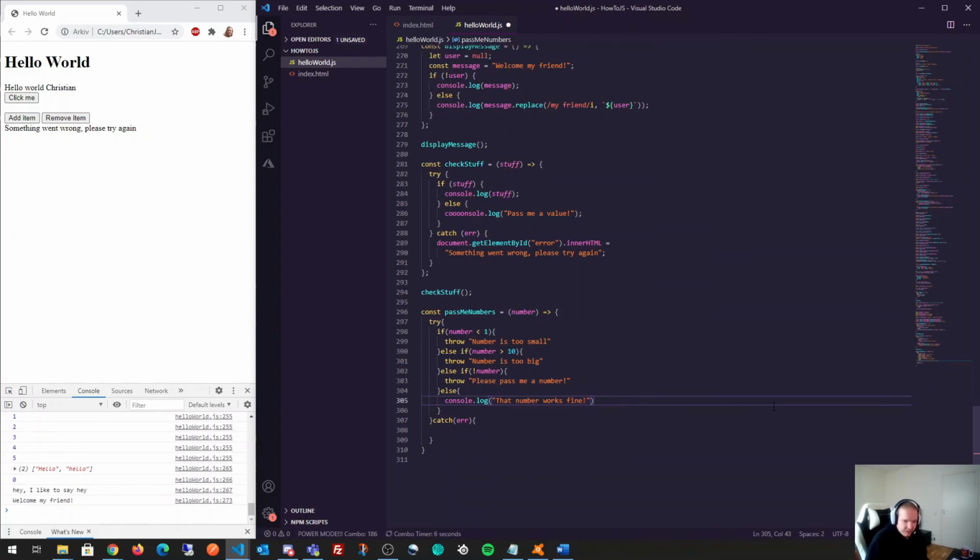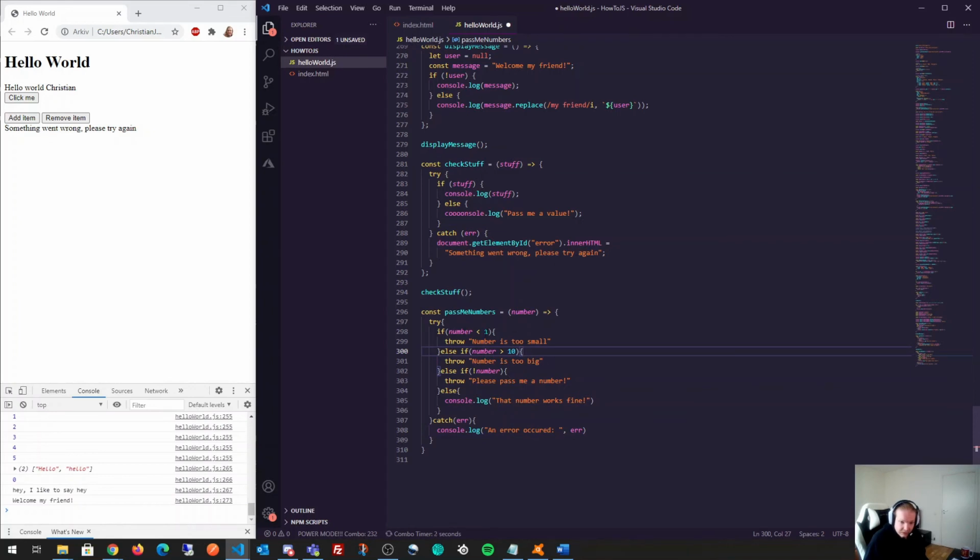And then here in my catch block, what I want to do is basically just do the same thing as we did in our previous catch block. I just want to console.log out a string, and this is just for readability. We could just console.log out the error straight away, but I think this looks nicer. Occurred, and then the error.